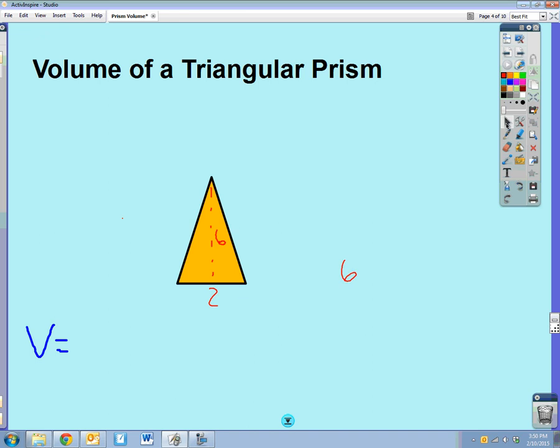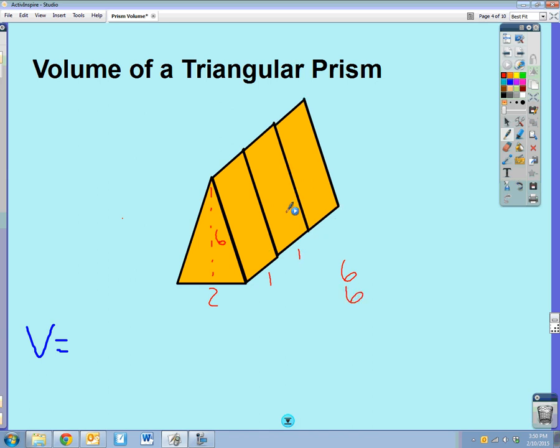And if we project that into 3D, we have one layer of 6 cubes. We can fit 6 cubes in that triangle, and we've got one layer of those 6 cubes. And if we keep that going, we'll project it into two layers, another layer. We have another 6. And if we project it into 3, we've got another layer. So we've got 6, 6, and 6. And if you're biblical, I apologize. But we've got 6, 6, and 6 for this one, which again, rather than adding them all together, just do times 3 and get the exact same result.